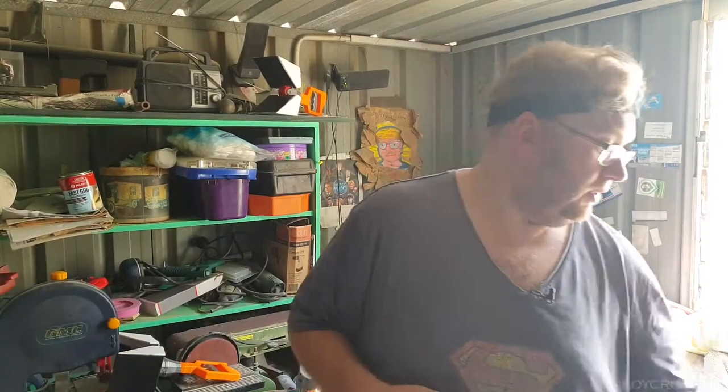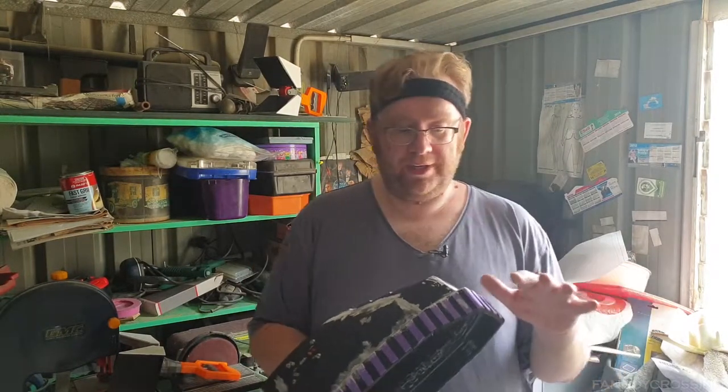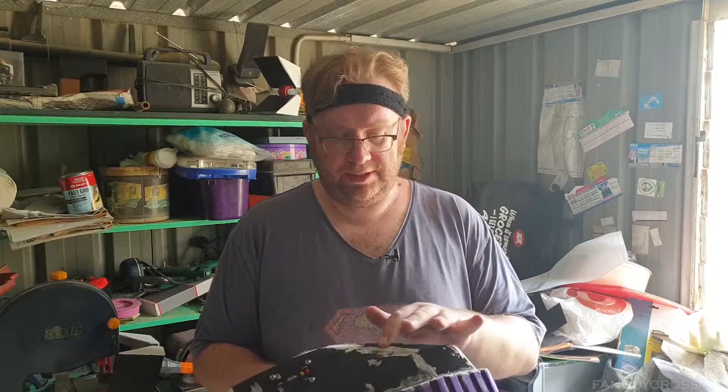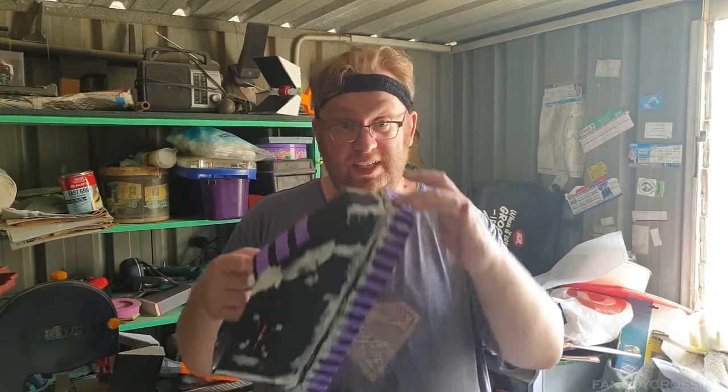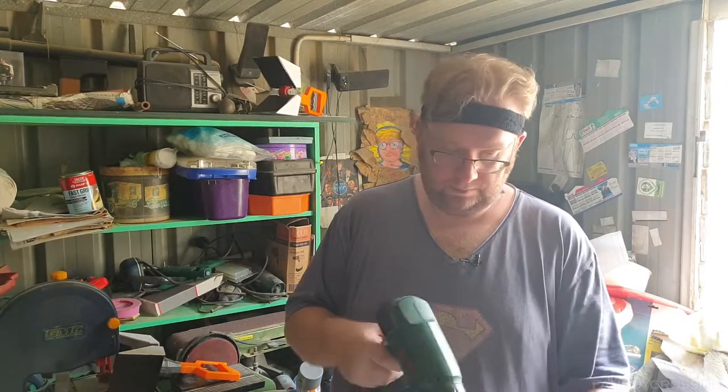When it gets a bit colder, you sometimes will have to use one of these puppies, a heat gun. So anything that's on a surface level with the putty tends to dry pretty quickly. I mean, you see this here, it's already dried off. But these bits here, that's going to take a little while to dry. You can always hit it with a bit of heat gun. Just got to wait for this to warm up.